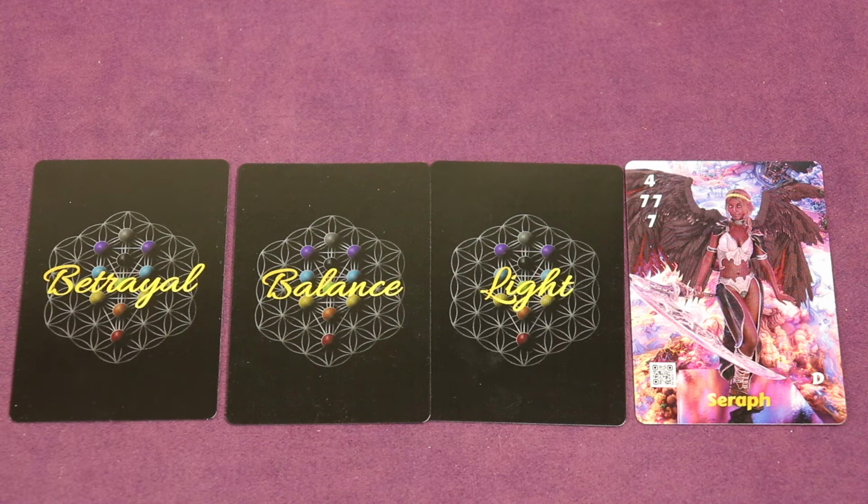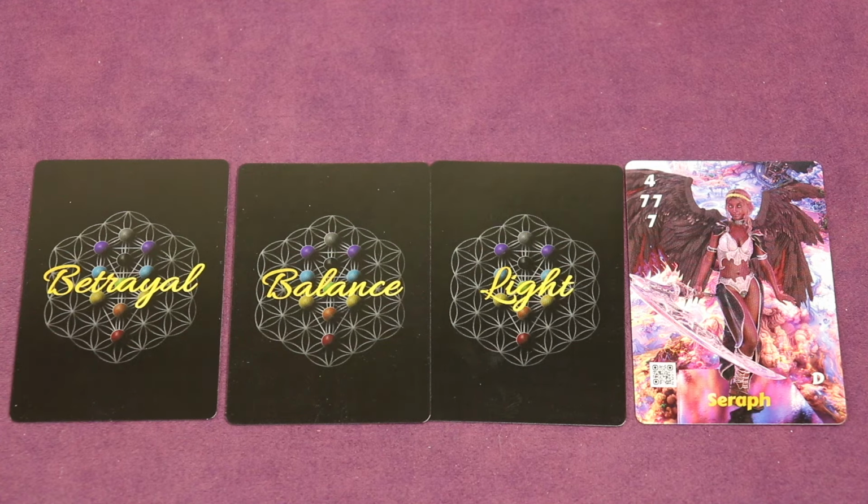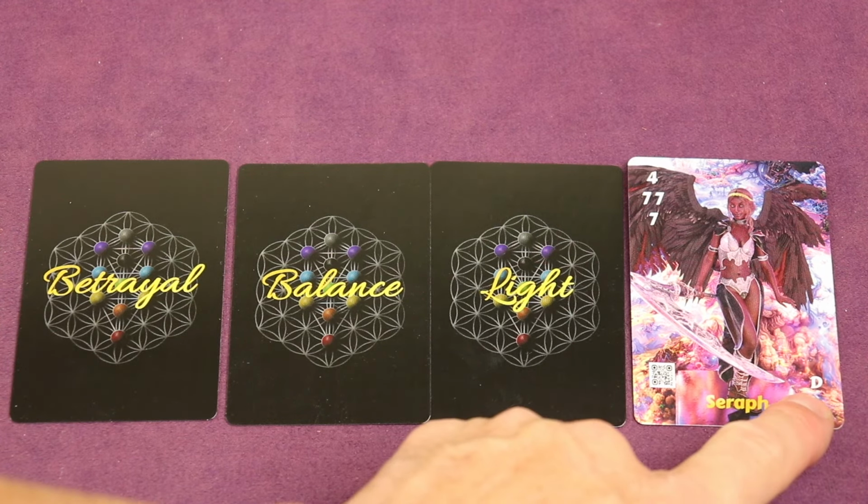For example, Betrayal. At the beginning of the round, you trade a random card with an opponent. Balance. This happens once per round, and essentially cards that clash with the same number capture. So you don't have to have a higher number or a lower number if you're playing inverse. If they're the same number, you can capture them. And Light is when you build your deck, you use the same archetype. And it's the letter in the bottom right.